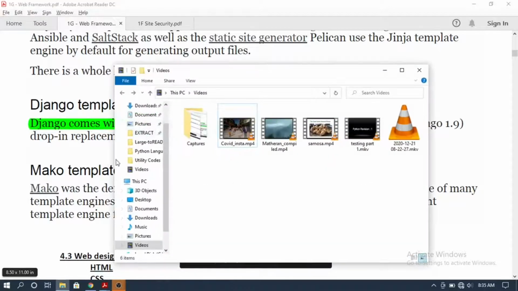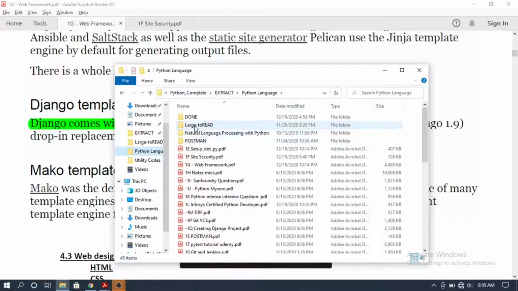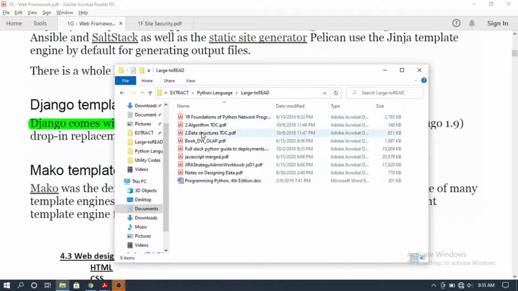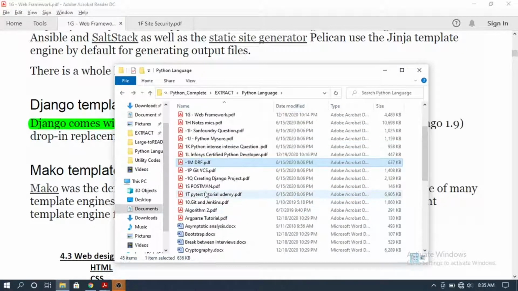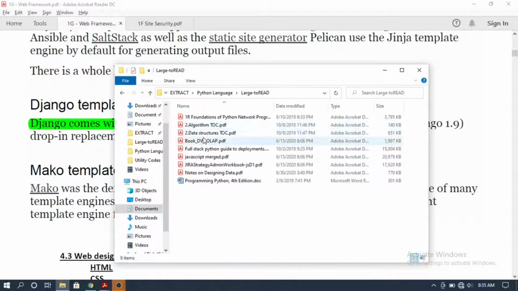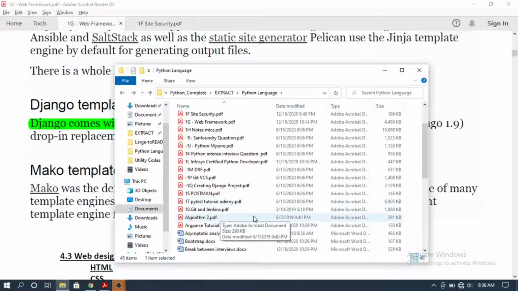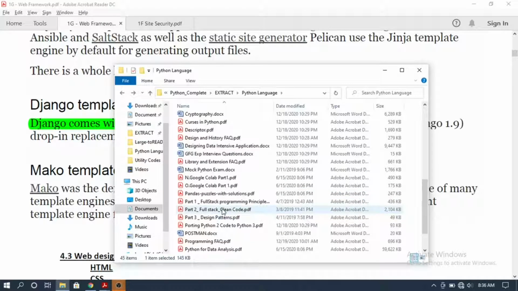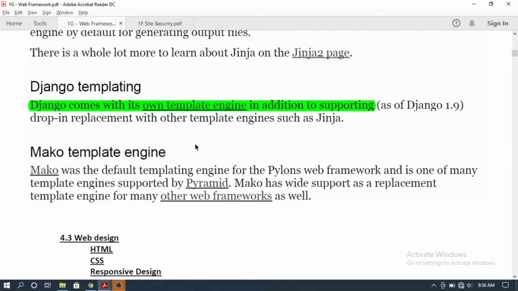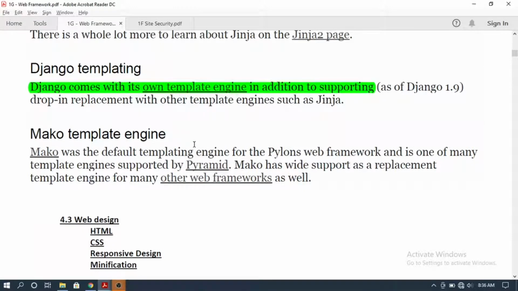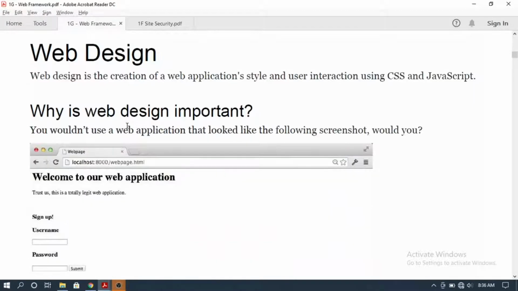I think it's easier to understand a template engine if I go through this PDF file. There is a PDF file which has all the details for Django, which basically tells us how you use template rendering, and what the codes are for using a for loop inside the template, using a while loop, using lists, parsing strings, and all these things.